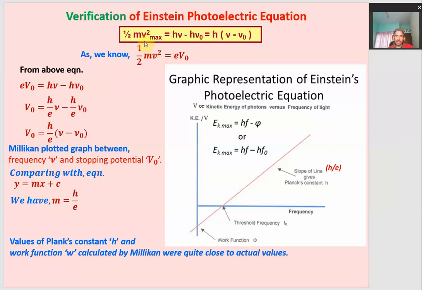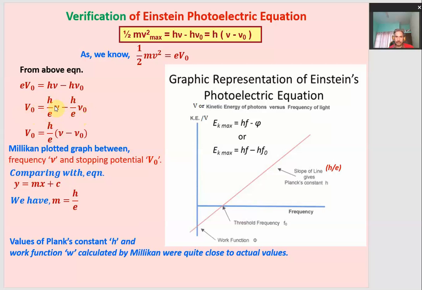So we can equate them, and on equating we get this expression, and from here we get V naught, the stopping potential. We are taking e, the charge on the electron, to the other side. So this is the equation we get here. It is the equation which relates the stopping potential to the frequency of the incident radiation. All other factors are constant, whether it is nu naught, the threshold frequency, h, Planck's constant, or e, the charge on the electron. So it is the relationship between just the stopping potential and the frequency.